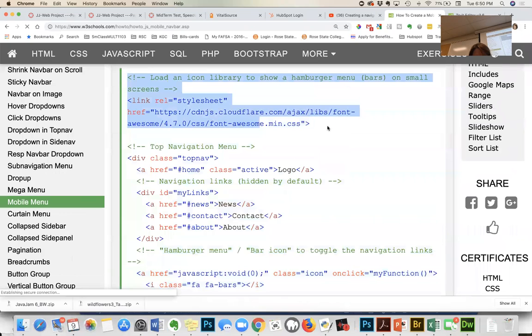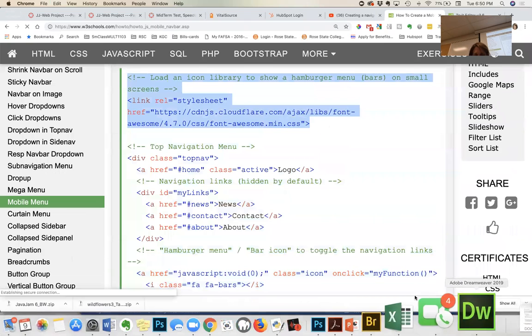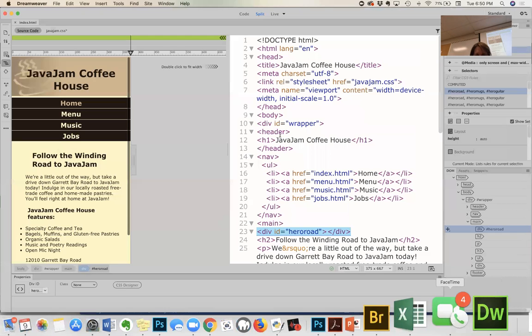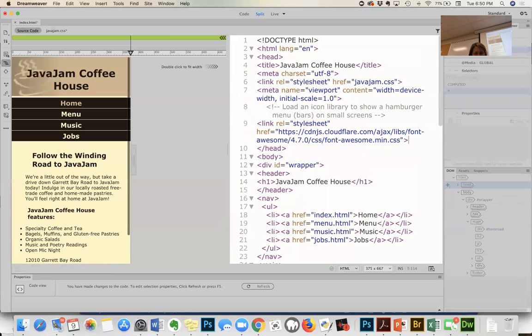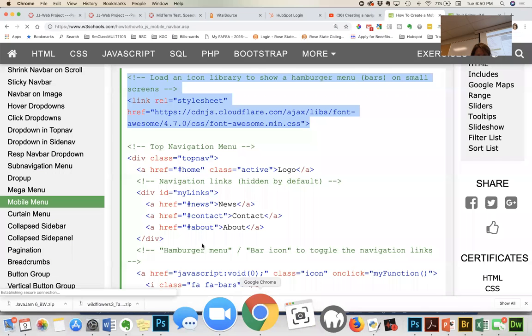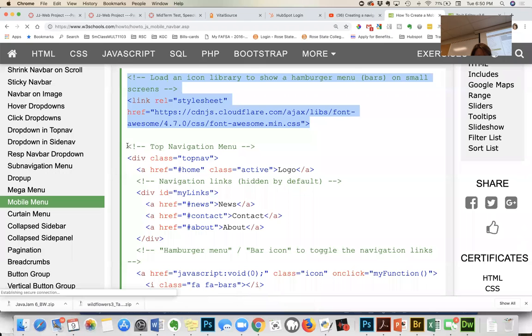So I'm going to put just that up here, before the head section ends. And then I'll go back over and get this other part.